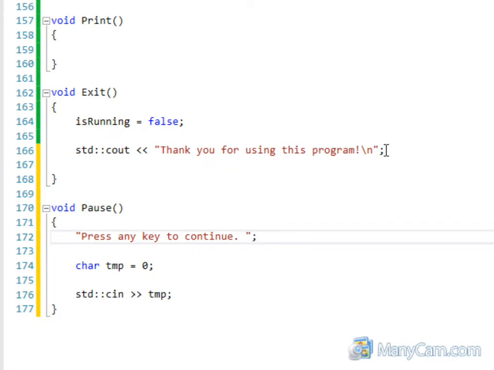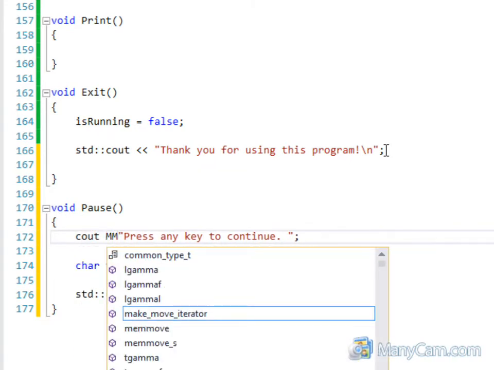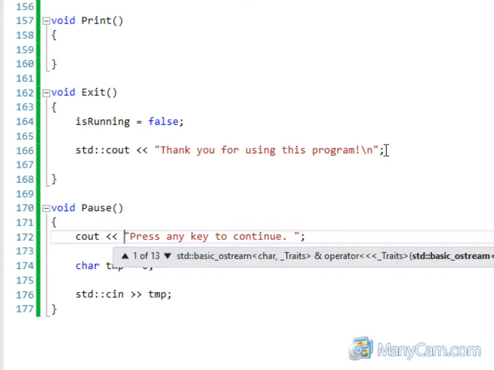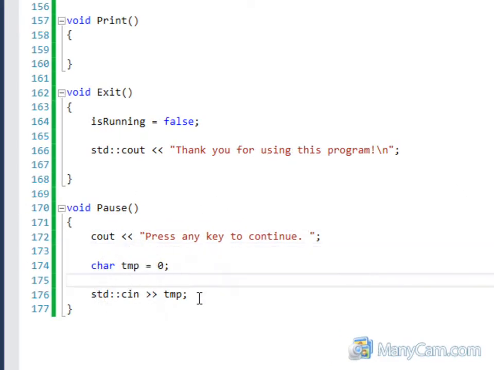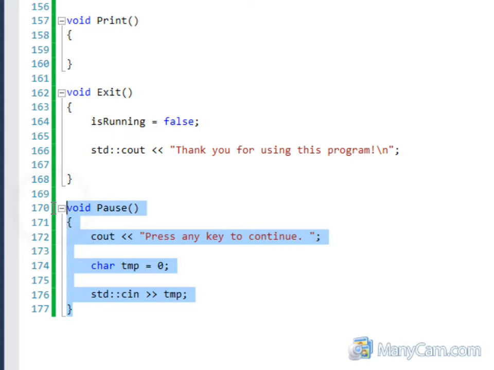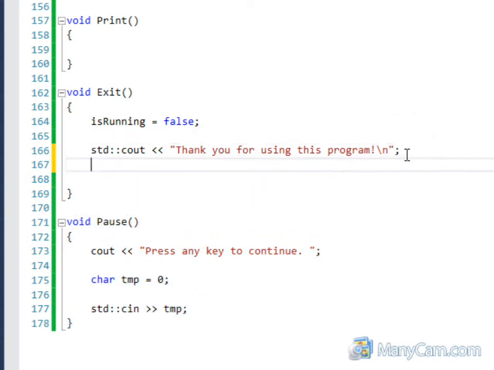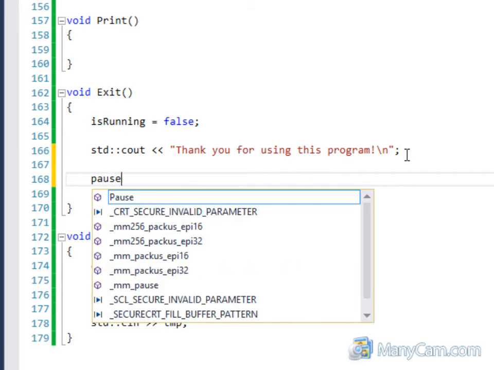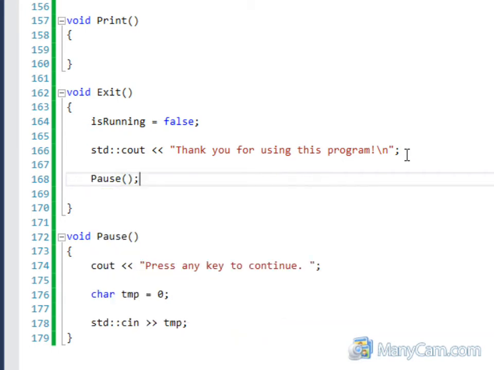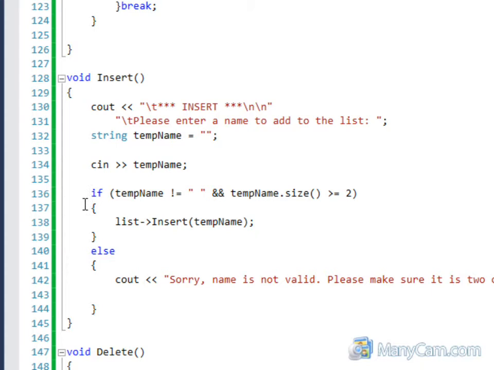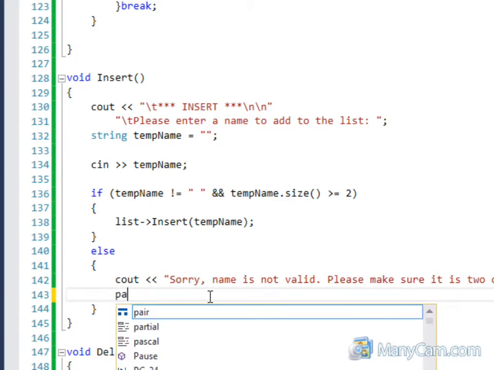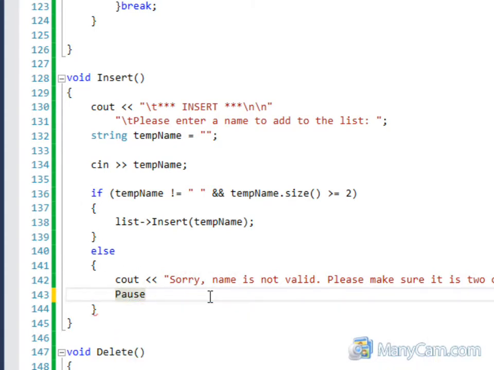Paste that there. Do that. Okay. Insert this in here to pause. And here as well, pause.